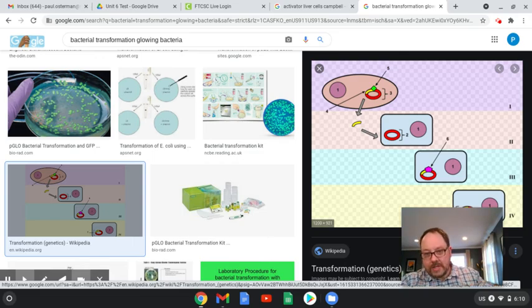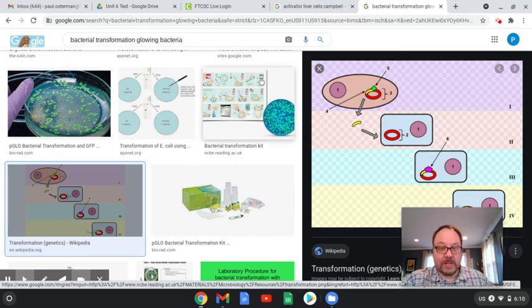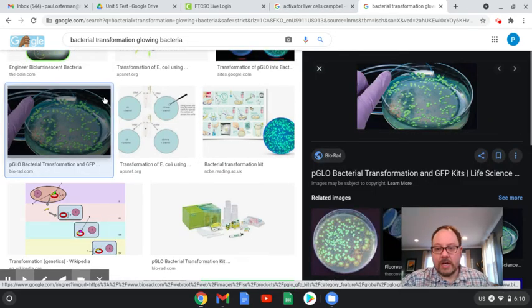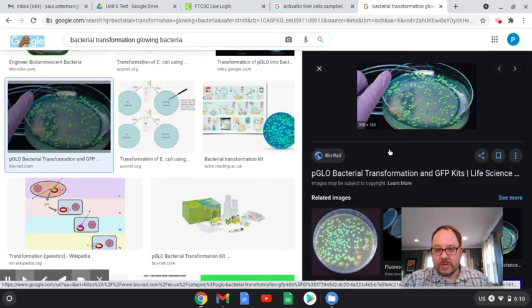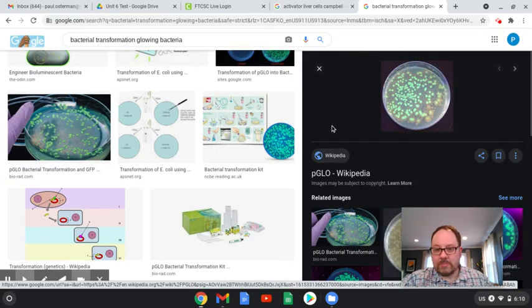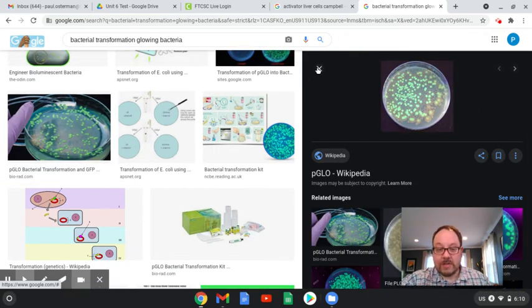And then because bacteria are really good at taking up exogenous DNA, you can actually get that gene for making a fluorescent protein into bacterial cells, and bacteria will produce that green fluorescent protein. So this is similar to what you'll see in lab. You'll be able to make some bacteria that have a plasmid that produces a protein that glows under UV light.